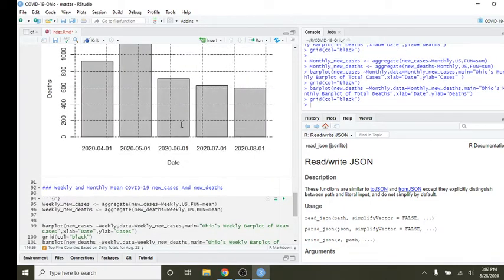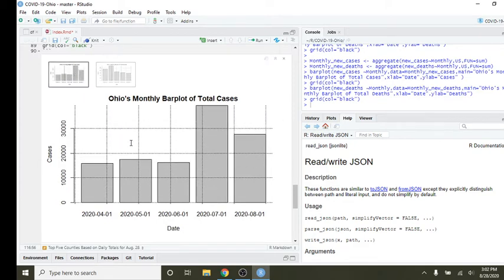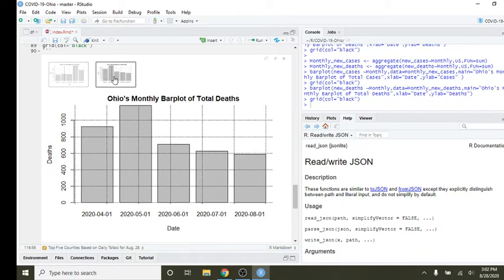Let's look at some monthly numbers now. The good news is cases, well, no, this isn't good news yet. I'm going to guess that August will catch the July number for cases. It's already almost caught the July number for deaths, so over the next week it will certainly pass July in the number of deaths.